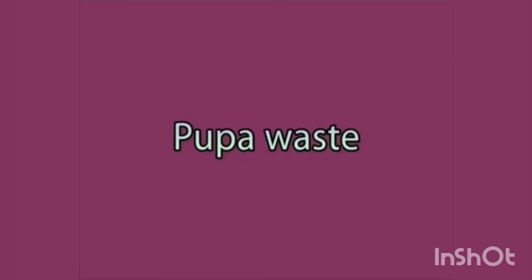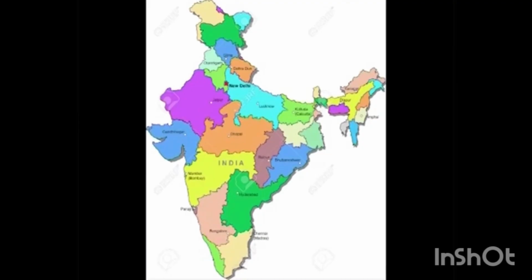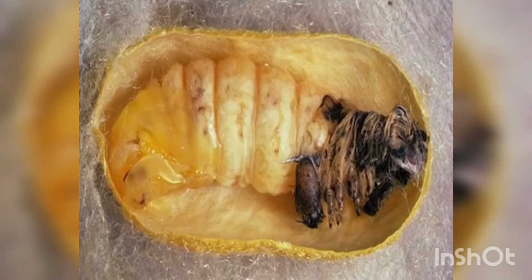Pupa waste. The most common use to which the pupa is put is compost, which does not fully exploit its nutritive values. In the entire life cycle of the silkworm, the stage in which maximum nutrients and energy is stored is the pupal stage only. In parts of India and China, silkworm pupae are considered delicious and extensively eaten when the silk has been reeled off. They are cooked in very hot water or roasted and treated as a delicacy by tribals in some parts of the northeastern provinces of India.